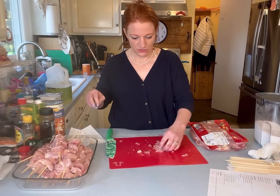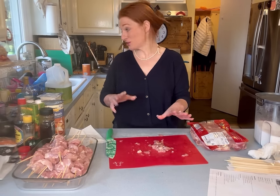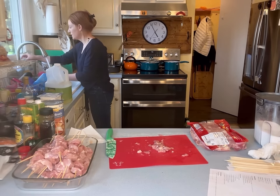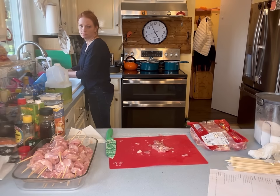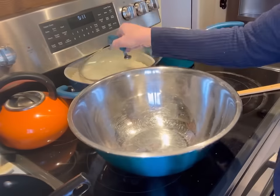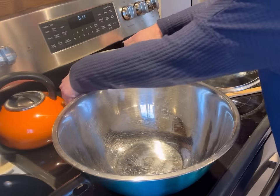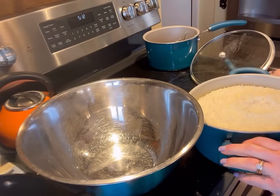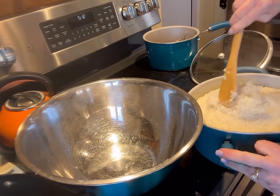Okay, these pieces are too little to skewer. I gotta go pick up Patrick real quick. Okay, I'm back. We're gonna stir this nice vinegar sugar mixture into the sushi rice. Yeah, I made way too much rice, okay? I know that now.